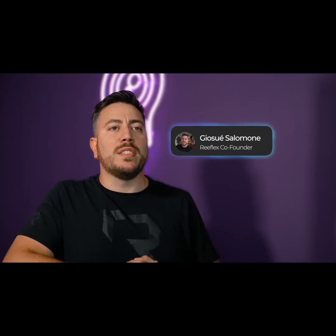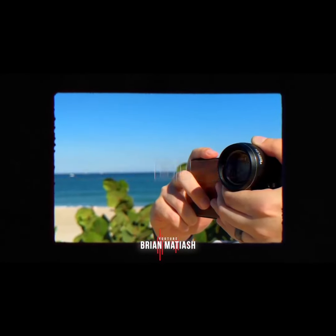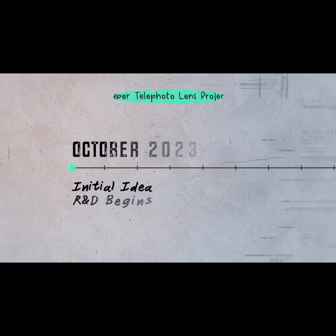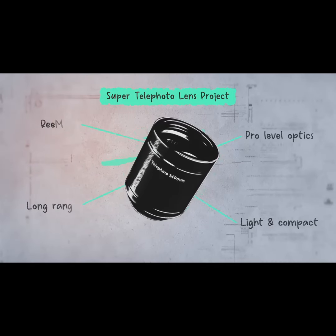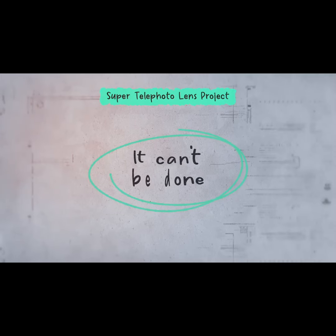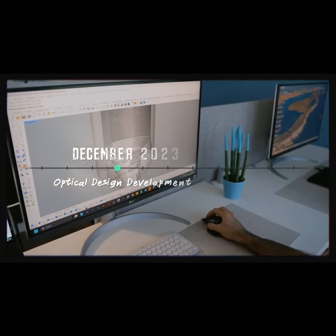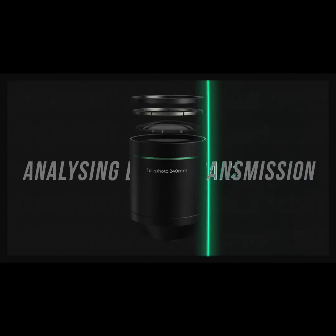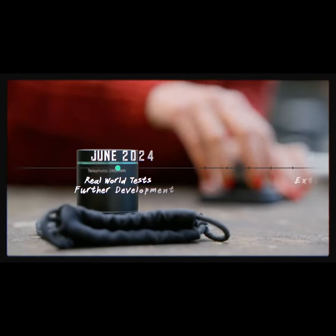Mobile photographers love the G-Series lenses we launched last year, but we always want to take things a little further. This is the result of over a year of research and development. We didn't just want to release a long-range telephoto lens — we wanted to create one that could earn the G-Series badge. But the lens technology available wasn't good enough, so we designed our own optics from scratch. The optical design was an exciting challenge, because we had to rethink traditional lens design principles to make something truly unique. We ran countless ray tracing simulations and built multiple prototypes, tweaking every optical element until we achieved a lens that outperforms everything else.